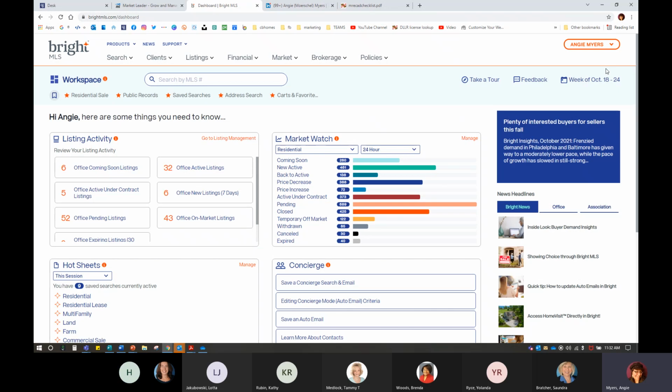You might say, well, as I'm doing this, what is an IDX? An IDX is an Internet Data Exchange. It just means that we can take all the good information that's on the multiple listing service and put it on our website, so that if someone were to go to your website and type in 21204, they're going to find things in that zip code that are for sale, that are pending. They're going to see real, live, current information.